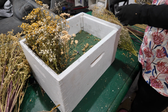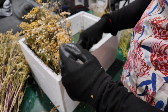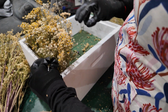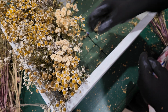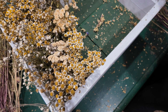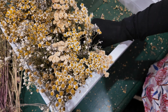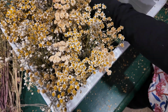The vast majority of the flowers that I'm using have been grown by me and dried by me. There are a few of the natives that I've got elsewhere, and there was one tiny little flower, and I can't remember what it was. It was something I used in the native piece that I had purchased. So for me, having used our own cut flowers for the past 4 years with our florist business, and now to be using the dried flowers in this arrangement for Beechworth Honey, it feels even more special.